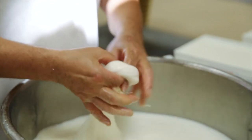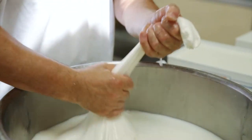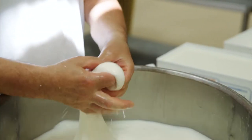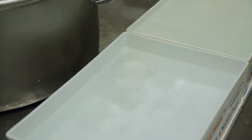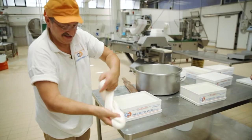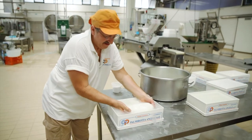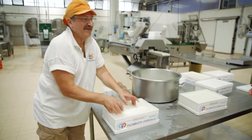And Nicola, this is going into cold water. Cold water. And that's setting the cheese right over. That will set, yeah. And then the cheese becomes hard then. That will be ready to eat in no time. This is a large braid. A large braid. It looks like a loaf of bread, man. You're so used to seeing it coming to you just ready, and now you can appreciate the amount of work and effort that goes into it. It's a lot of work. So when you look at a ball of mozzarella from now on, you're gonna really see. Look at that.